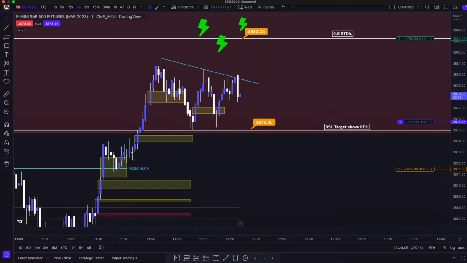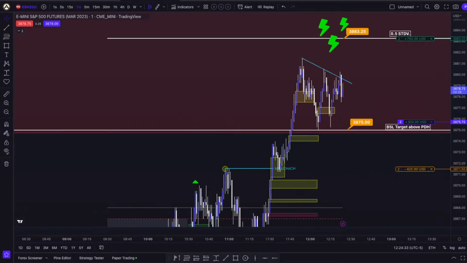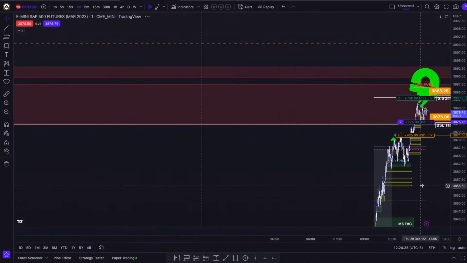So if you have been in a trade maybe since early Asia or early London or even late London or from 8:30, 9:30, take some profits, secure your profits. Of course, leave a runner on your trade, since closing it by 100% would be unnecessary. Maybe you catch a few more ticks to the upside to our 0.5 standard deviation, but make sure to secure your profits if you got in on this massive parabolic move to the upside.